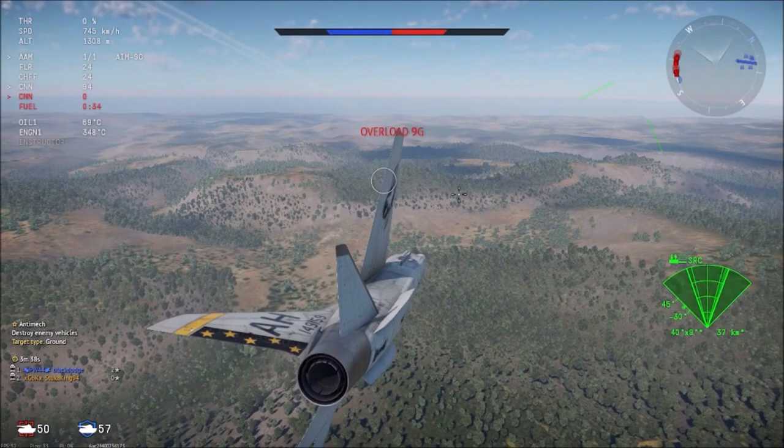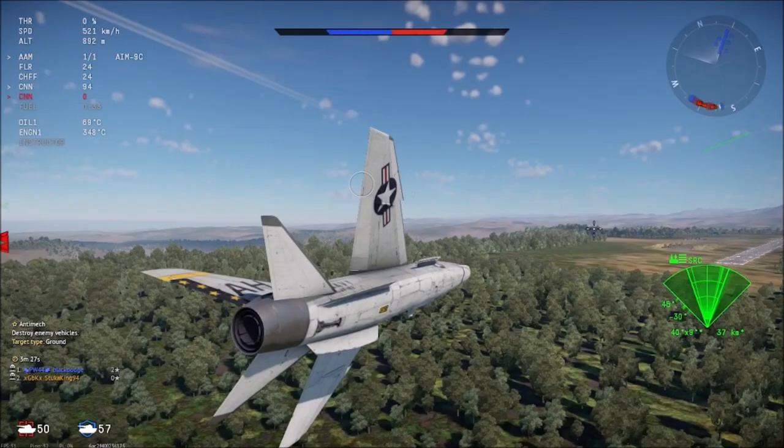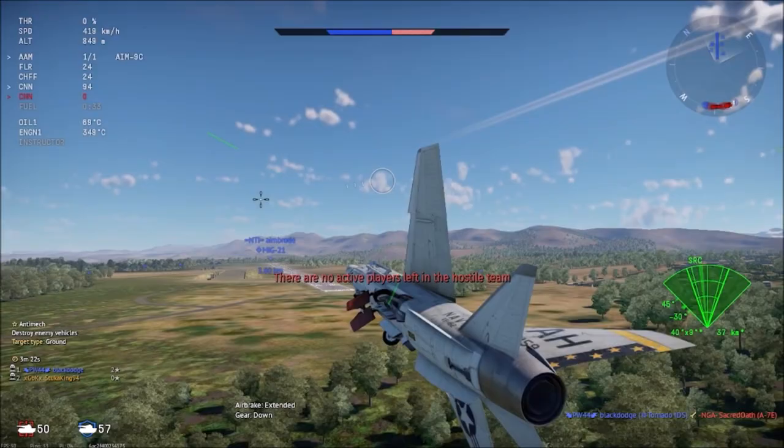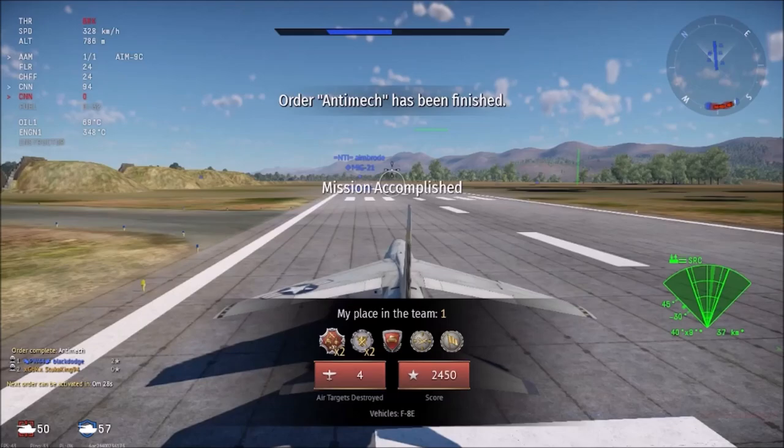Anyways, I am slowing down here. Trying to get below 500 km per hour, deploy the air brake, but then no active players left in the enemy team. We have won this right as I am touching down. And that's a nice 4-kill battle in an up tier with the F8 Crusader.